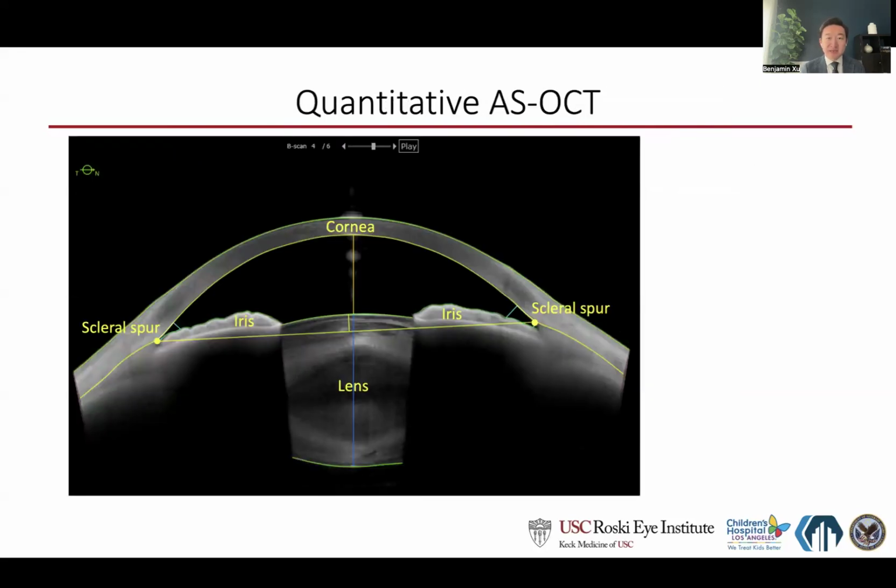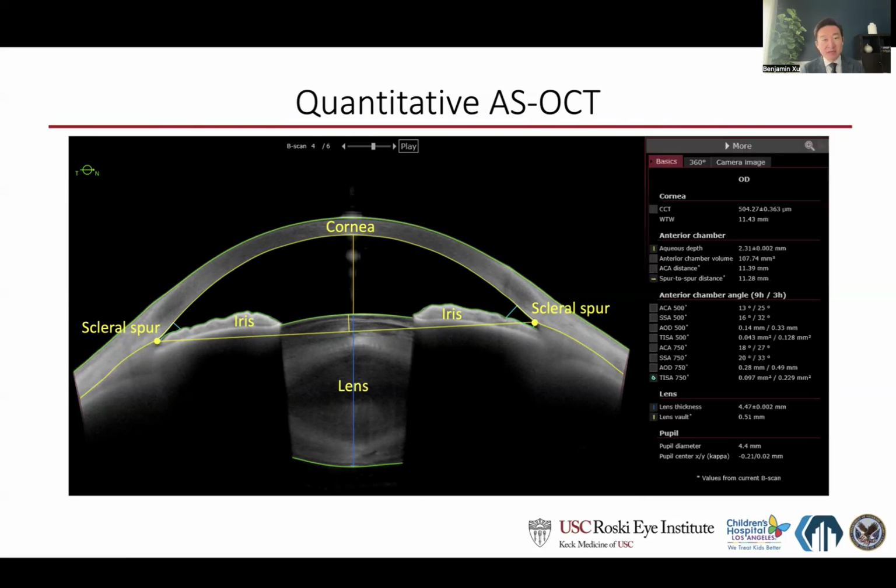While these images can be assessed qualitatively, they can also be analyzed quantitatively. First, the cornea, iris, and lens have to be segmented, and then the scleral spur, which is a key anatomical landmark that sits directly posterior to the trabecular meshwork, must be identified. After this process, we can obtain measurements of various biometric parameters that describe the size, shape, and configuration of the anatomical structures in the front of the eye.